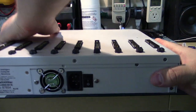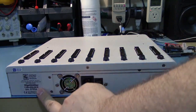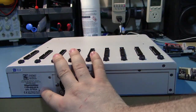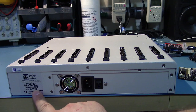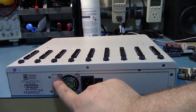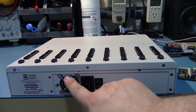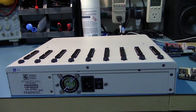On the back, there is the little information thing. This is the WipeMASSter with two S's. It's the GR-4000-001E, and it's made in the USA. And there's also a small cutout here. You can see that it's clearly a 1U power supply. So they're using a standard 1U power supply with a clunking power switch and a 40 millimeter fan.